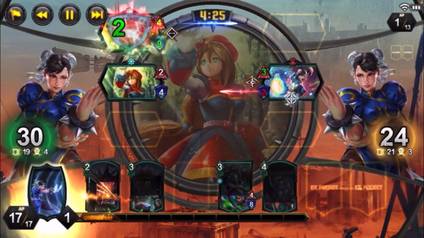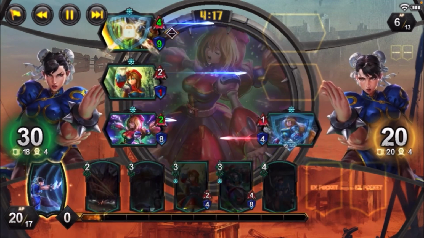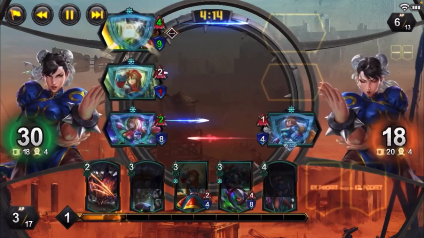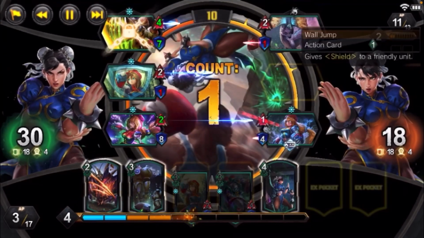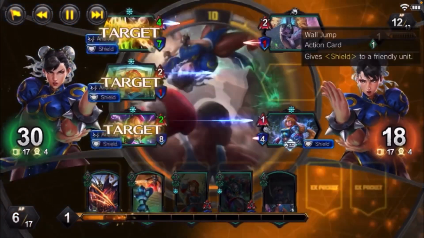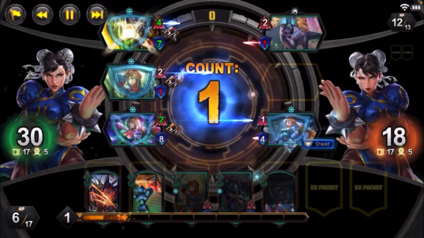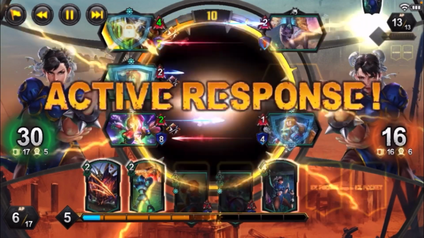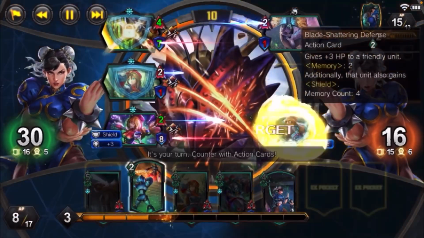And now I'm just saving up my MP a little bit. And I drop it right there just to keep that Iris alive and keep a lane open in the field. And so this is all about responding with shields and action cards, and when you get manipulation available, to use it.